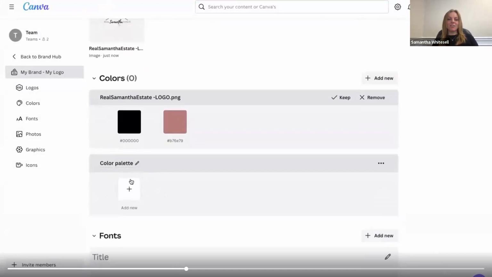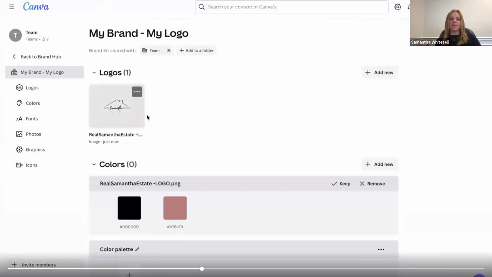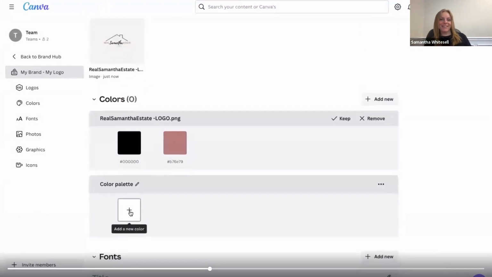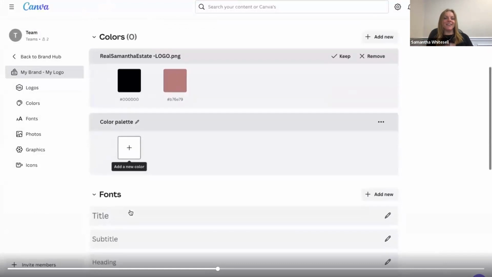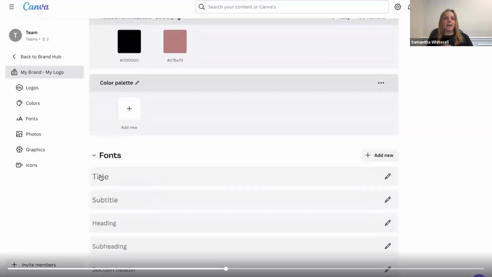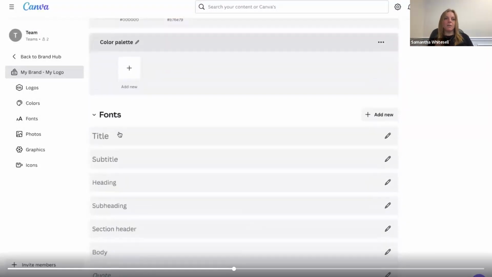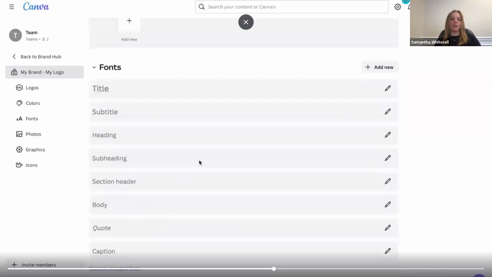And then you could also add colors to your palette. You'll see later I did add another pink in there because obviously I love pink. So you go in, add more colors, make it who you are, and keep them consistent throughout your brand. You could also change the fonts when changing your brand. So you do the title, the subtitle, the heading, subheading, section header, body, quote, caption.